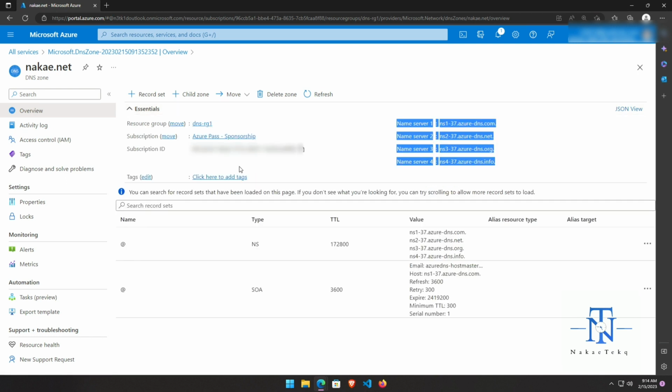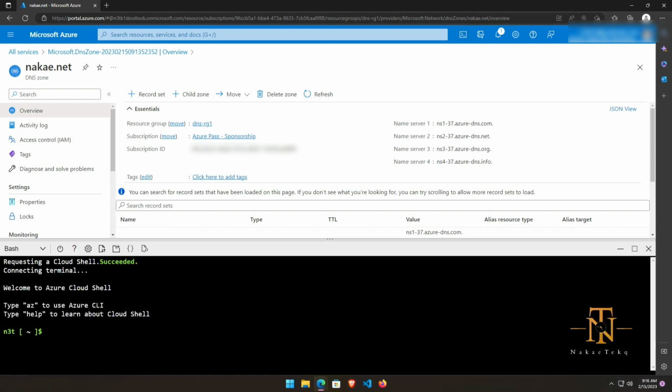Let's check this by copying one of our name servers and opening the Cloud Shell. Now, inside the Cloud Shell, we type nslookup, then naki.net, then we bring our name server. So I will paste my name server here, hit enter.